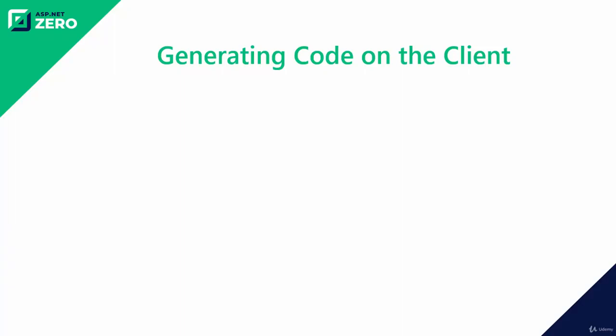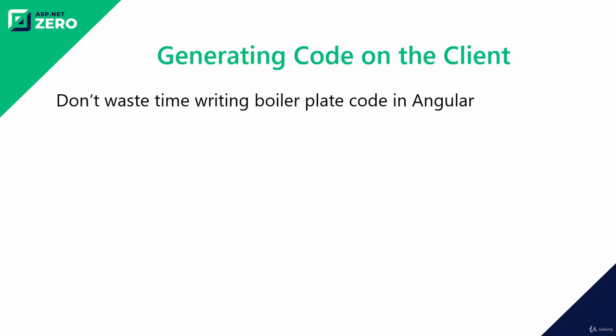Let's go back to the slides. With the application service tested, we're in a good place for the server side really. What we're now going to do is head back to the client side and let our Angular code talk with the newly created application service. Our client-side code, however, will typically contain a lot of boilerplate code. Lots of lines of code are going to be about connecting with an endpoint on the API, downloading some JSON, and so on. I hope you remember from the last module that we looked at NSwag, which will generate quite a lot of the typical boilerplate code for us.